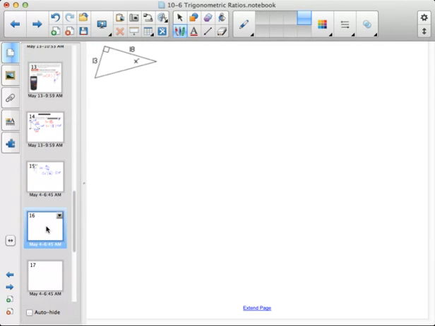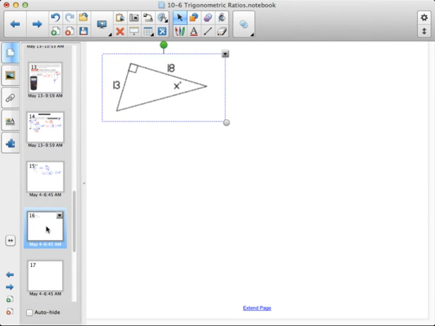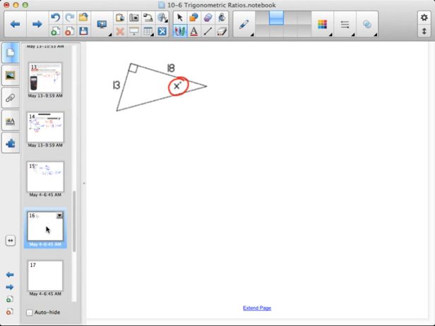Another example here, just kind of giving us a larger frame of reference. We'll try and make this a little bit larger for you. Sorry for the blurriness. So we've got our x angle right here. This is what we're trying to solve for. This is an opposite side length. This side is not a hypotenuse. This is actually the adjacent side length. Opposite over adjacent would be a tangent function. Tangent is equal to opposite (OPP) over adjacent (ADJ).